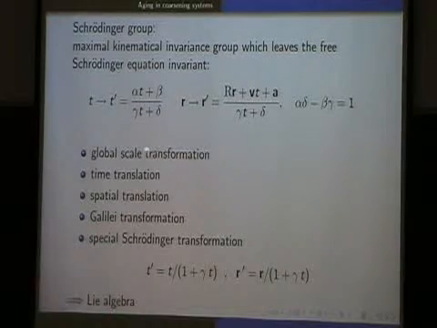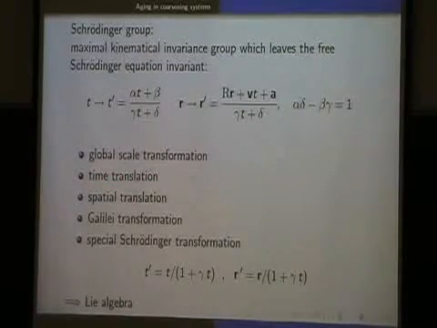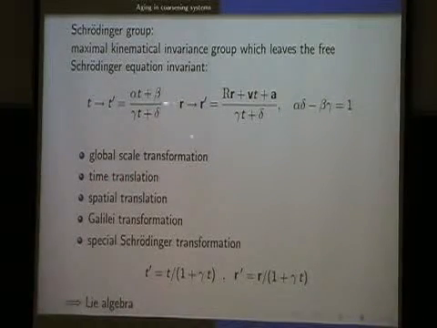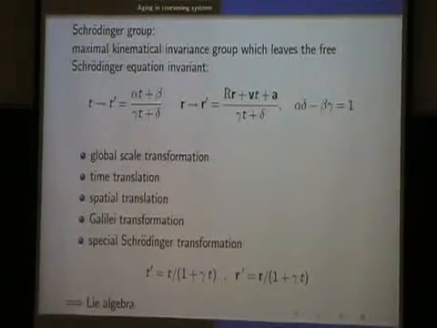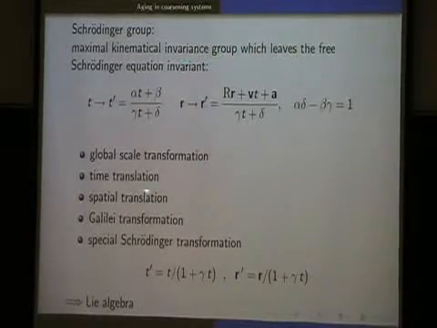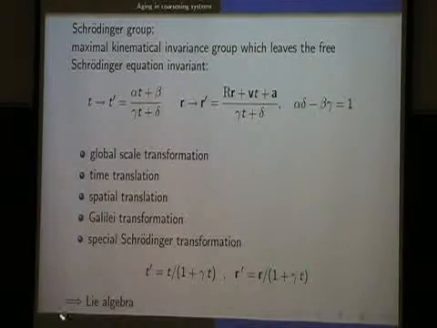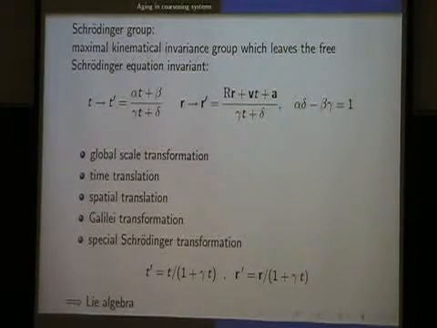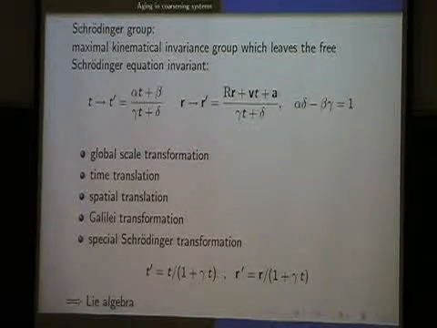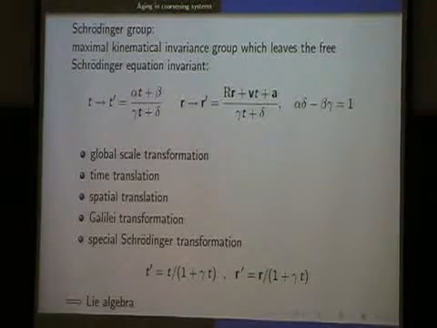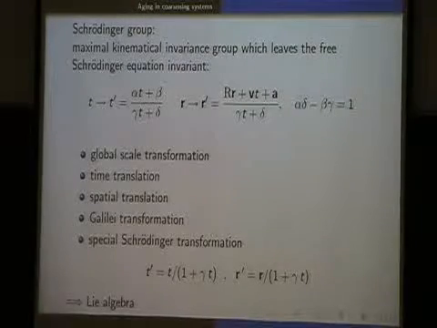Now we are discussing non-equilibrium systems, so at some point we have to get rid of time translation invariance. What you should keep in mind, and we're not discussing it in detail, is that from all this list we have to get rid of time translation invariance because that is not fulfilled out of equilibrium. This transformation forms a Lie group, and we can set up a Lie algebra. You all know this to some extent because you did that in quantum mechanics when you discussed angular momentum and rotations. You have all dealt with Lie groups, even though they weren't called that in your class.